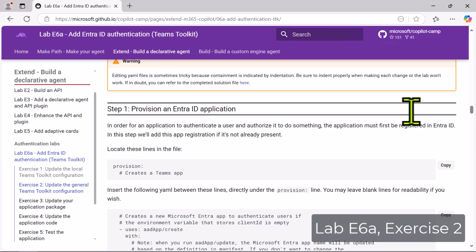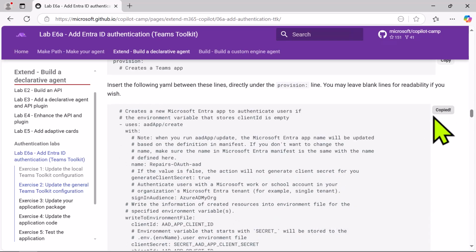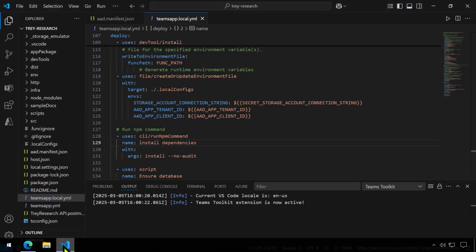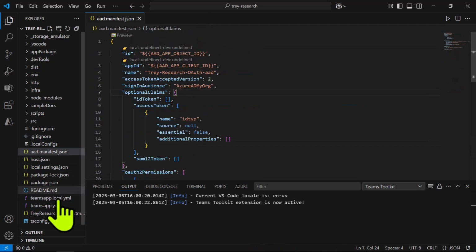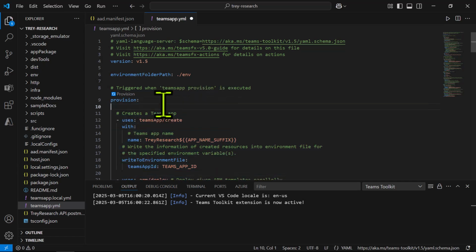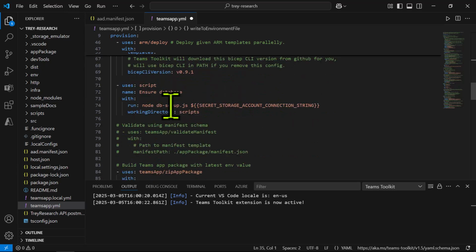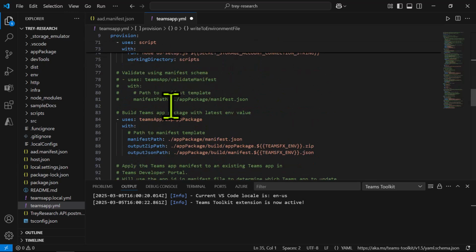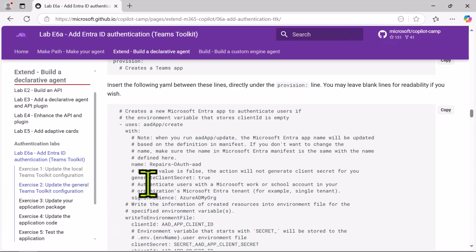On this next exercise, I'm going to make basically the same changes to another file. This one is not teamsapp.local.yml. This is just plain old teamsapp.yml, and this one is used when you provision into Azure instead of running locally. I'm not going to be doing that here in this video, but it's just prudent to go ahead and fix it at this time.